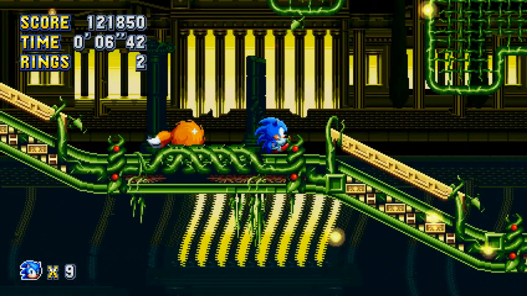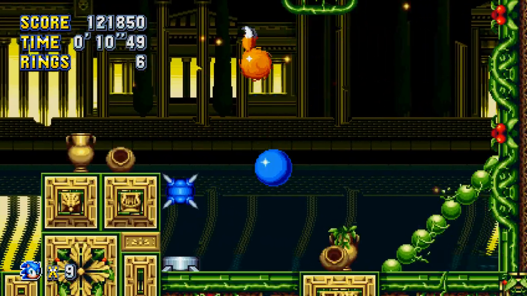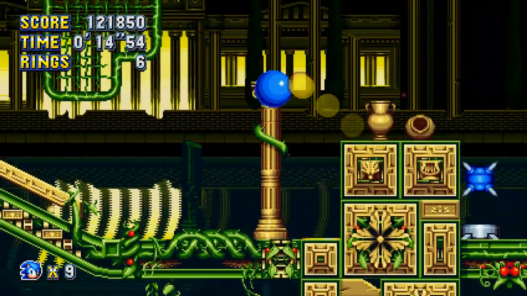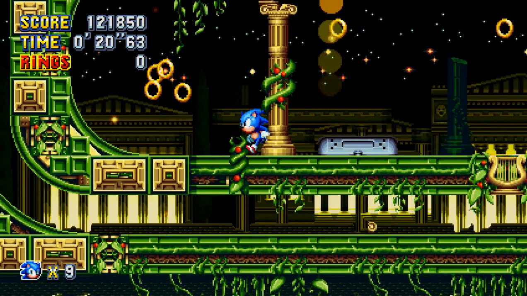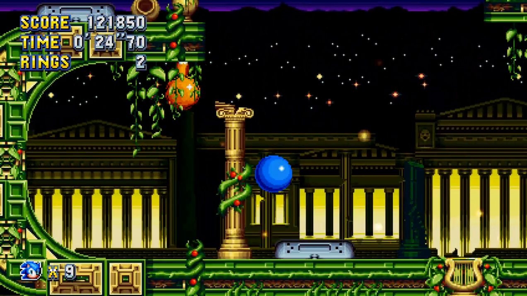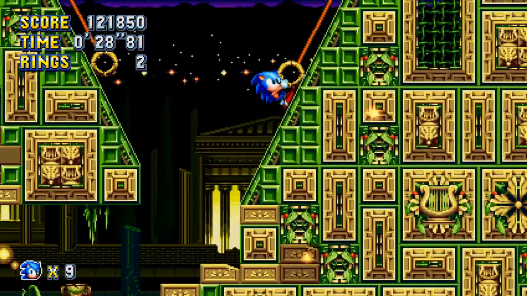Now, I said last time that I'm pretty sure this was a returning zone, but I said it was from Sonic 1. I don't think this is from Sonic 1, actually. I don't remember what Sonic game this is from. Thinking it might be Sonic CD, actually. Okay, what the heck was that? There's something that was just following me there for a moment, and then it attacked me. Oh my god, okay. Sure, let's just go fast here.